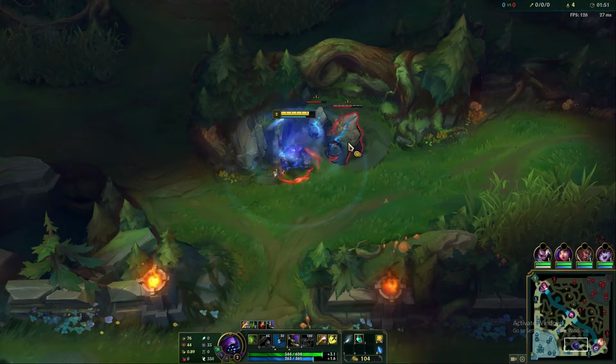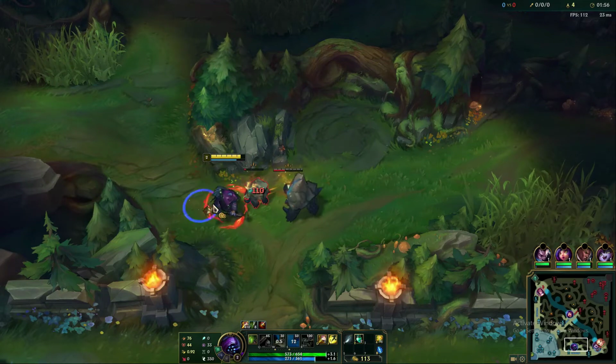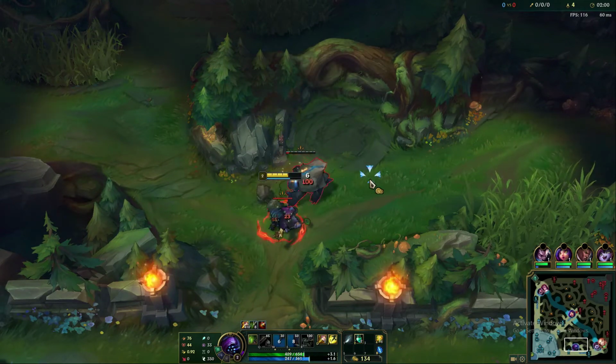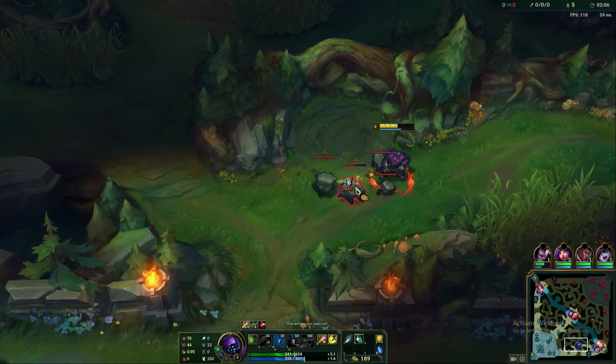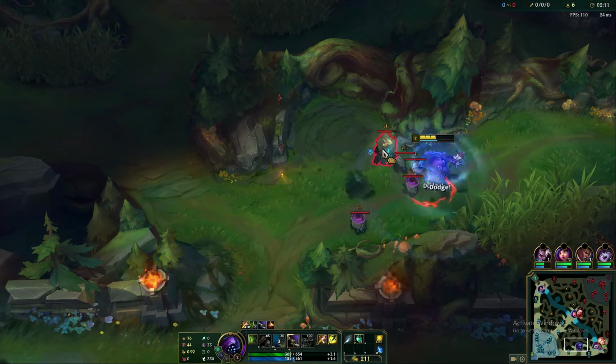So, up until then, I mean, we're not going to do any fancy stuff. You could really kite camps if you wanted to be fancy and take even less damage. It's not super needed on Jax. He's got a pretty healthy clear and doesn't take too much damage. But just do your best, in between your cooldowns, kind of run away if you can like this, and then wait for your cooldowns to come back up.